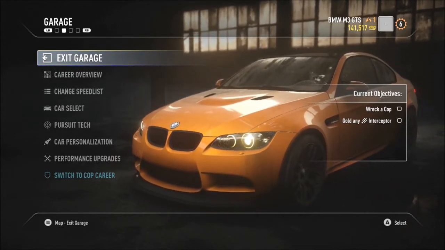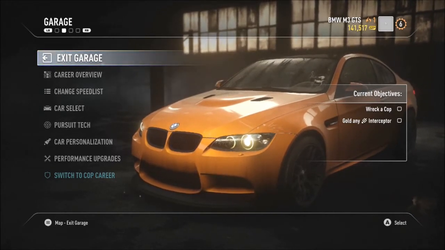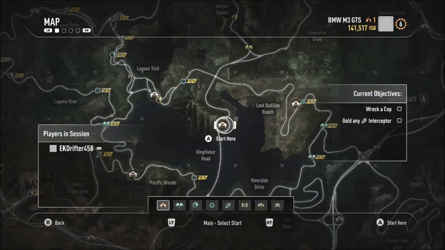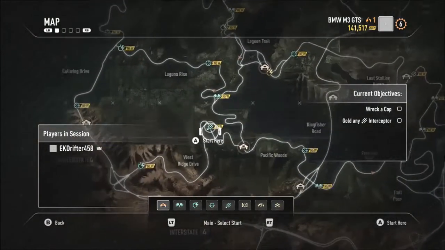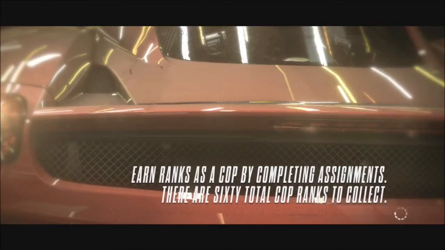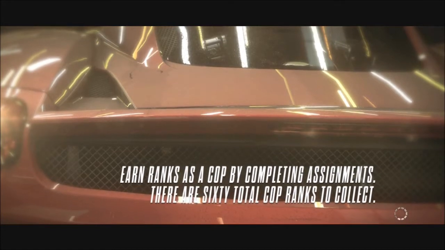And we're back as a racer and as the gorgeous, gorgeous BMW M3 GTS. What we've got to do is wreck a cop and get a gold at any interceptor event. So we're going to find one right now on the map. Pretty sure this is one. No, it's a hot pursuit. Where's the interceptors? There we go, this one. I'm not too sure if I've done an interceptor event yet, but it'll be quite fun finding out.